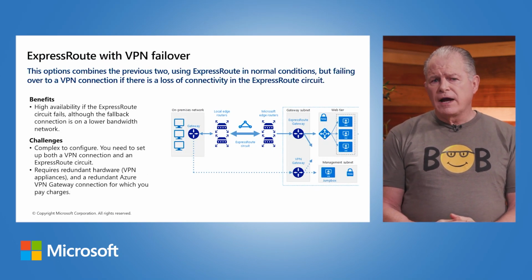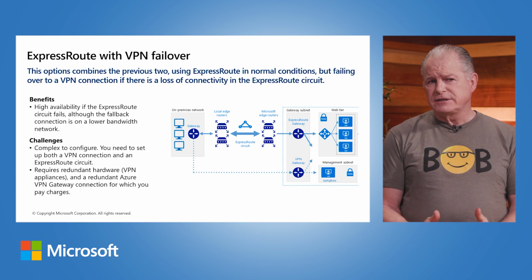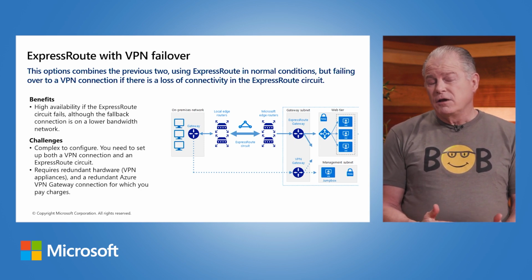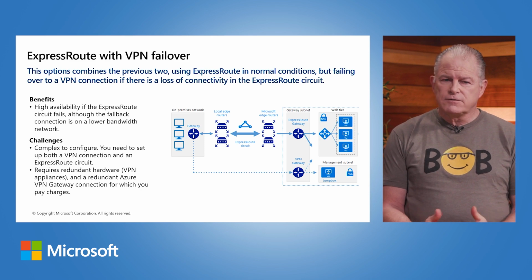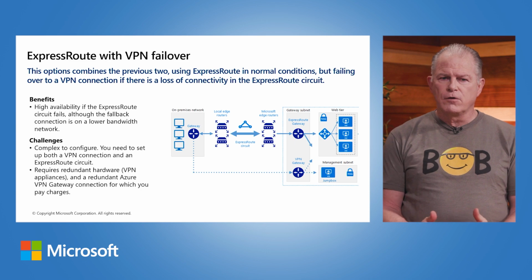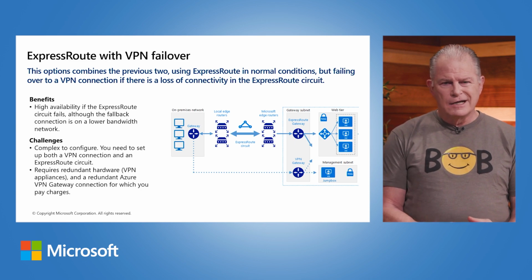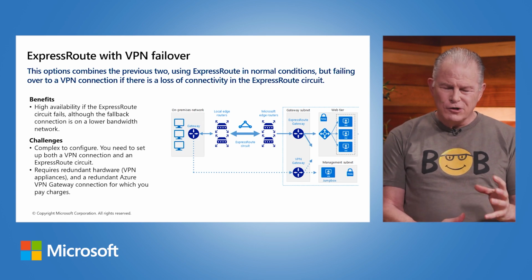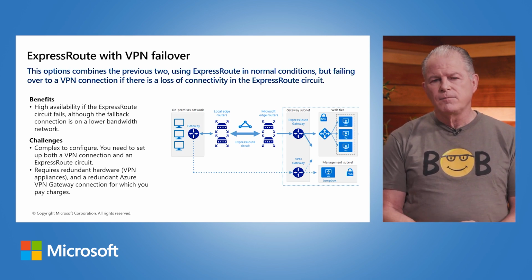We can also provide some backup to this. It's basically the same thing, an ExpressRoute with a VPN failover. Not even just for failover services. I've done this for a couple of customers where the vast majority of traffic is going to flow through the ExpressRoute. Again, it's a secured connection, but it's not encrypted by default. You potentially could do that, but the default is not to do it.